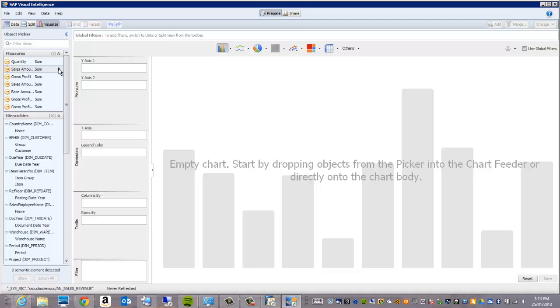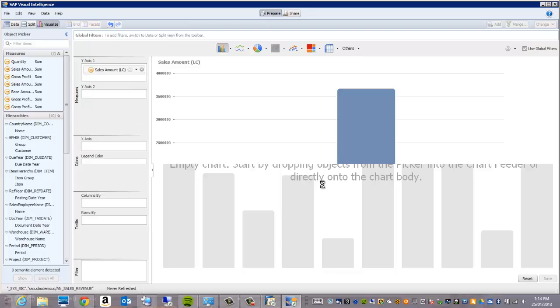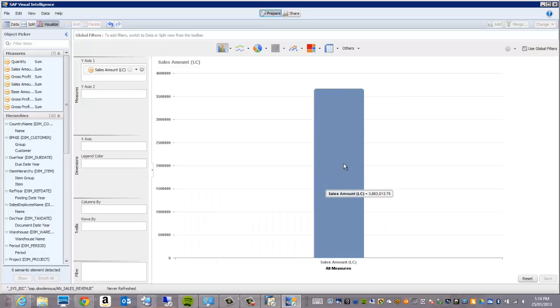Now, one of the things that you can see here is when you hover over one of these measures, you get an additional option that you can click on, and that allows you to add it to the current chart, to make a new chart, display the format that information's in, or you can even rename that particular measure. So in this case, I'm just going to add it to my current chart. And you'll see, by default, it started off with a bar chart. So there you go. There's my sales amount in local currency.